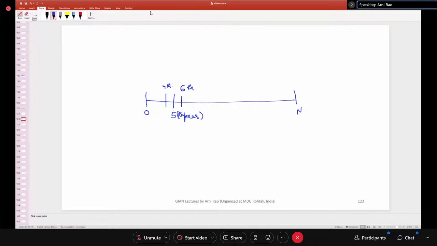Now, starting from 5 rupees, a gambler may win a game, again another game, again come back to 5 rupees, again go to 6 rupees, again 7, again 8, again 99, again 98, 97, and so on, again 5 rupees. Isn't it? But there is no guarantee that once the gambler leaves 5, he will come back. Even after 99 rupees, if at that stage the gambler wins one more game, he reaches 100, n equal to 100. Suppose you want to fix n equal to 100. At 99, if the gambler wins one more game, game over. The gambler leaves the gambling center. Similarly, if the gambler loses all the money, the gambler leaves. So 0 and n are known as absorbing states.